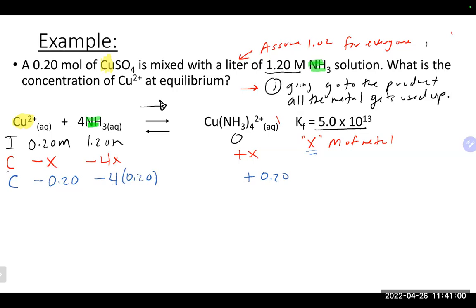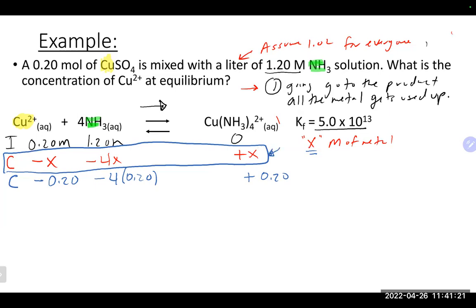So typically we don't use x's in this table because we already know what the x is, and we just use the actual numbers, but we still need to do everything like we would with the x, again, the coefficient and all that kind of stuff. Any questions on that there? Okay. So again, I just put the x's in here to show you the relationship of what we're doing, but we would usually use our numbers.